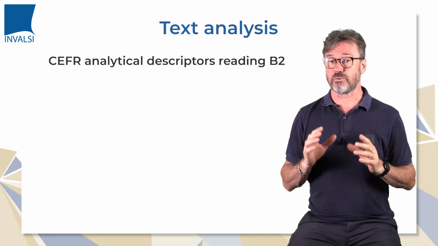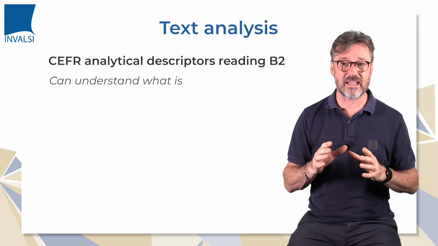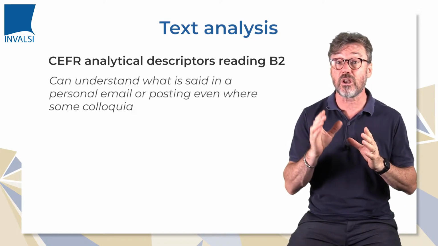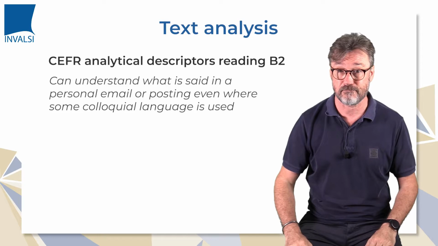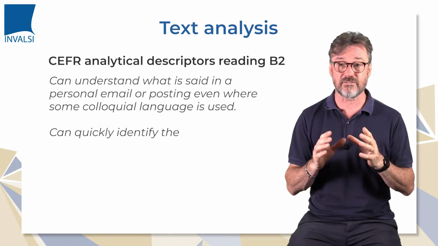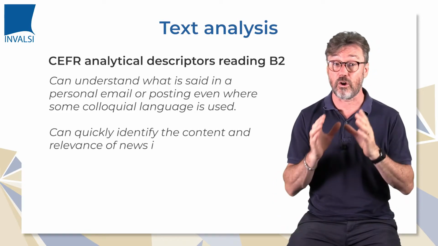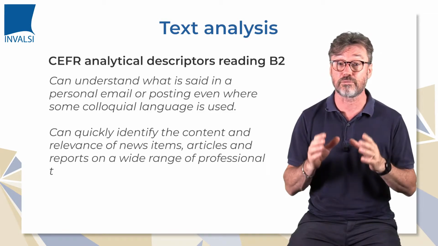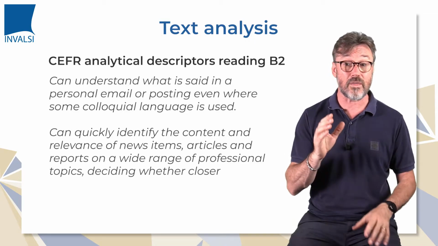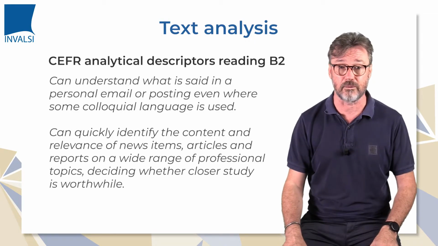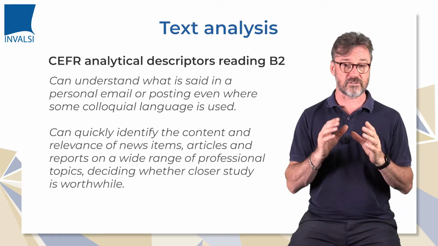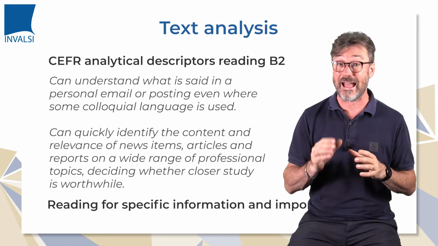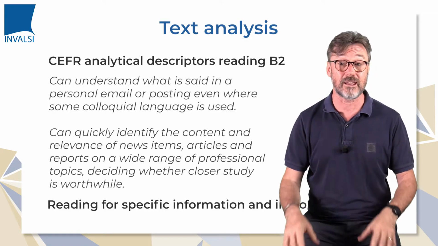A B2 user can understand what is said in a personal email or posting, even where some colloquial language is used. They can quickly identify the content and relevance of news items, articles, and reports on a wide range of professional topics, deciding whether closer study is worthwhile. The features of these texts focus on reading for specific information and important details as reading behavior.